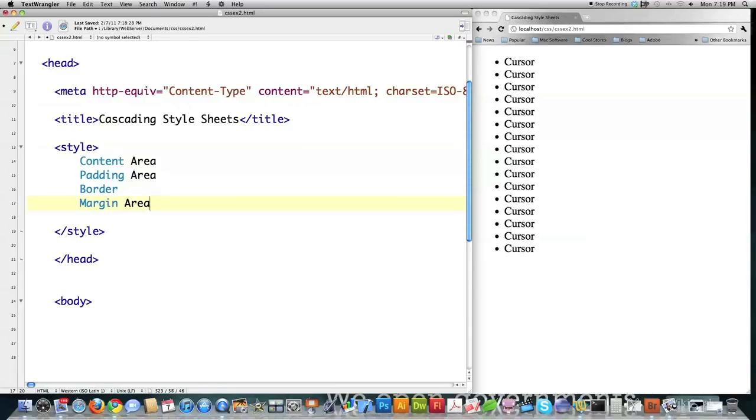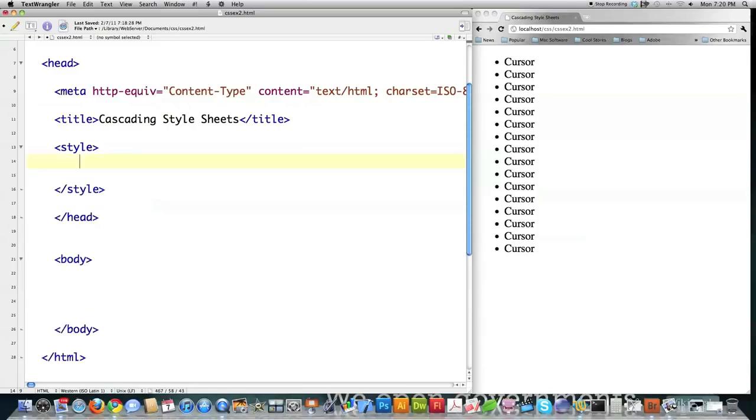The padding is the blank area that lies between the content area and the border area. I'm sure you know what the border is. It lies between the padding and the margin, just in case you didn't. And then you have the margin, and that's an optional area that surrounds all the other parts of the box. Okay, so that's the basis of how Cascading Style Sheets pays attention to boxes, which pretty much everything is considered a box.